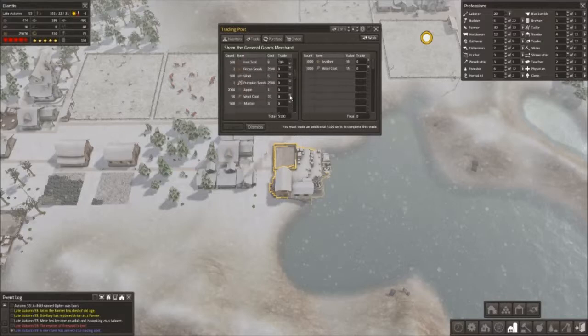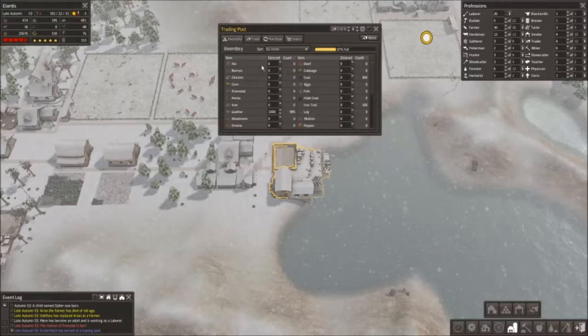Expensive. Alright, we will offer 300. Can we get a bit closer? 350? A bit much. 330. And then here we'll go 15. Trade. No. We don't want. Well, we could use some firewood. Nah, I'm not gonna buy it. Okay, dismiss. Now, if we go inventory, we've got the coal now.